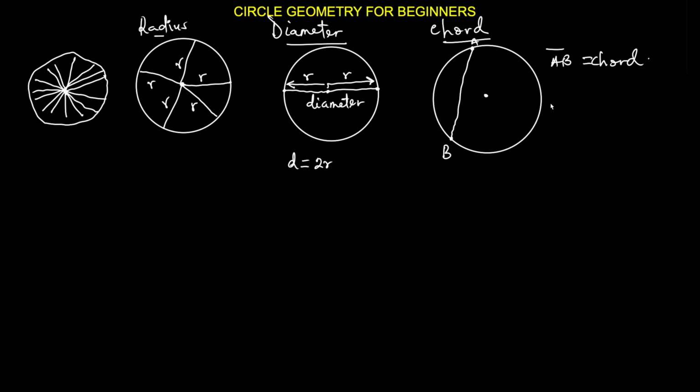Again, your chord can be in any direction. So if I mark another point here, call it C, if I connect B and C together, I still have a chord. If I connect A and C together, I still have a chord as well. So based on the diagram that you have here, we have 3 chords already: AB, AC, and BC. So that is a chord. The next thing I'm going to define is the circumference.